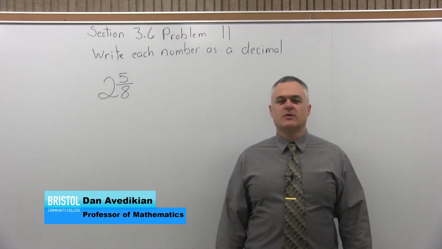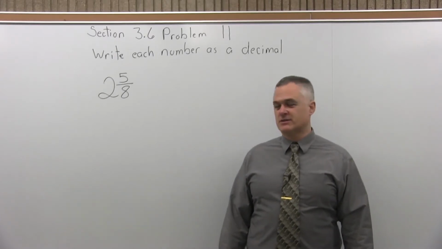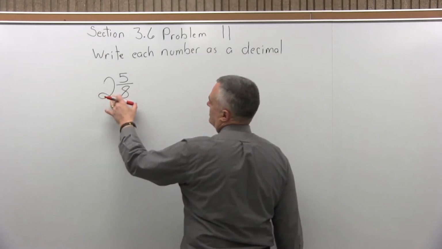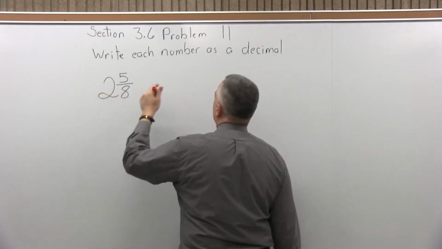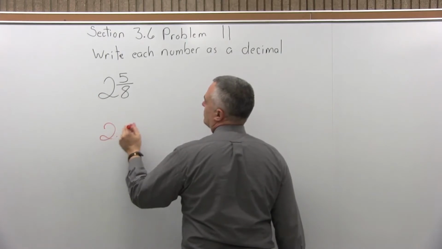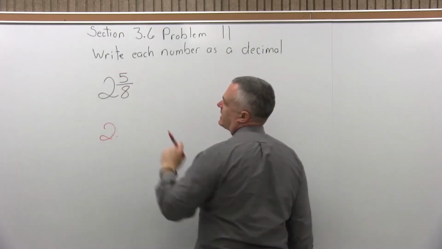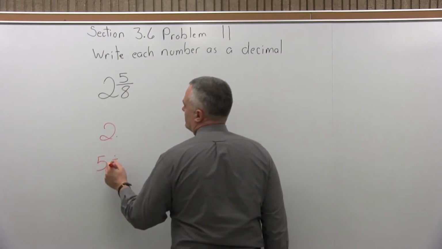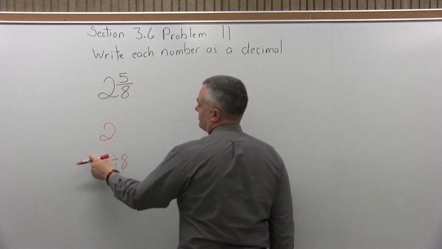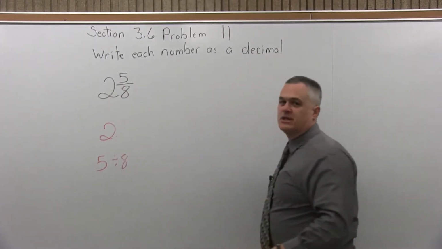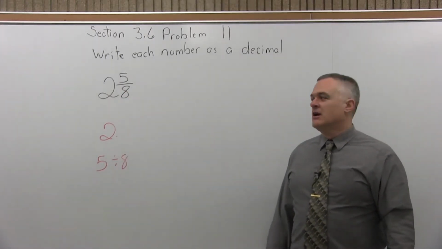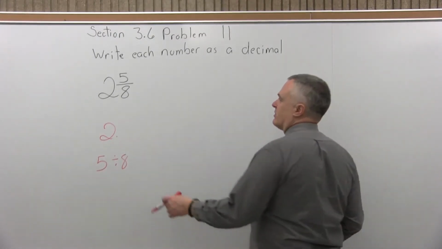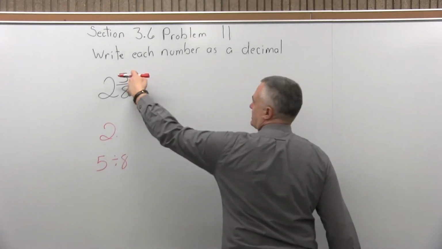It says write the number as a decimal, and we have 2 5/8. So when you have a whole number with it, this is the first one in this homework set where we had this, just keep the number, and I know it's going to be 2 point something, just deal with the fraction. Now, like I mentioned with all these, if you have a calculator that you can use, you can just take the fraction numerator, divide by the denominator equals, and you'll get your decimal very easily. Now, there are plenty of teachers that say, well, you can't use the calculator, so this is what you would do. You turn the fraction into a division.